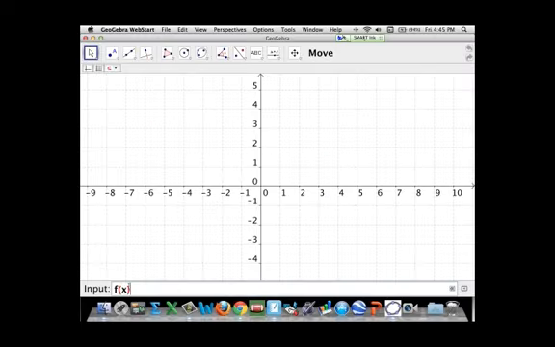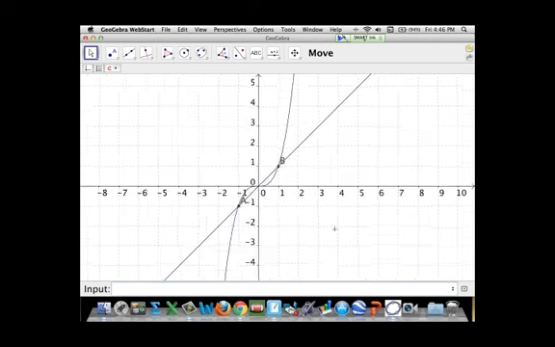Okay, so let's start with our function f, which is x cubed, and we're going to draw a line that goes from (-1, f(-1)) to (1, f(1)). That's the secant line that we talked about here, and let's label our points. A is (-1, f(-1)), and B is going to be (1, f(1)). I'm going to zoom in a little bit here.